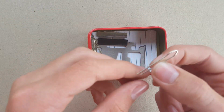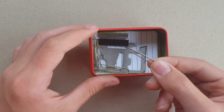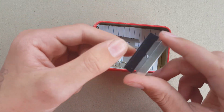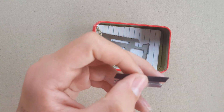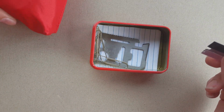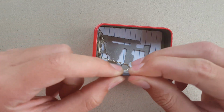There's also another pair of tweezers made of a paperclip, actually. Very easy to make and surprisingly good for how easy they are. There's also a razor blade with electrical tape to protect the edge. Once again, this is a backup for the quick blade I've got in here, as well as the 2 knives that I've got in my main pouch. And you can use blades for many different reasons, which is why I've included so many backups.